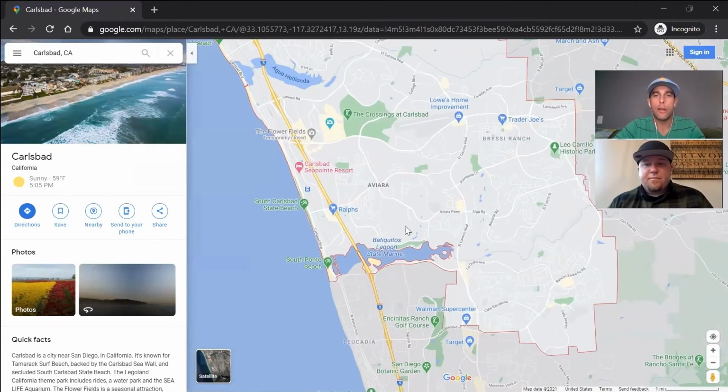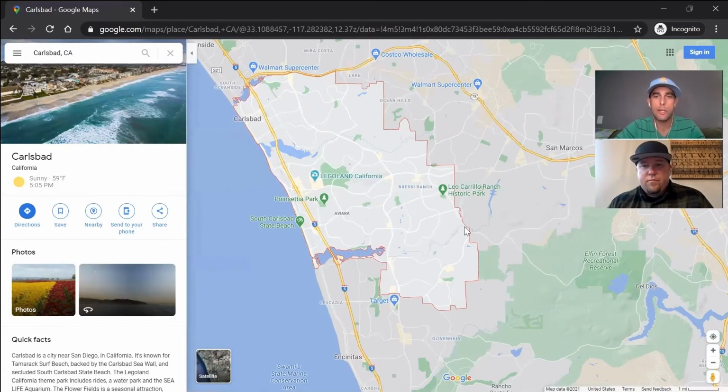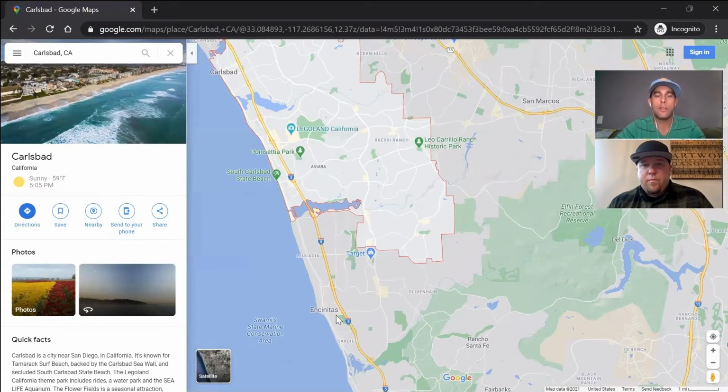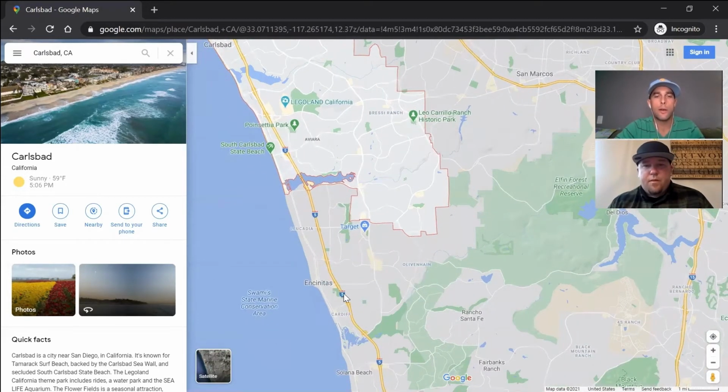A lot of people who are looking to move here are comparing Carlsbad and Encinitas, and then we'll go over San Marcos a little bit as well, this eastern portion here. Compared to Carlsbad, Encinitas is going to be a smaller footprint. It goes down to here, Olivenhain, the eastern portion here. So you can see it's at least half the size and more expensive. The median prices from down here to up here change quite a bit. A lot of that is because there are a lot more options up here in this 92010 area, and it's a lot more affordable. Obviously, when you get to the coast, everything gets a little more expensive, but Encinitas as a whole is a little more expensive, just all around.